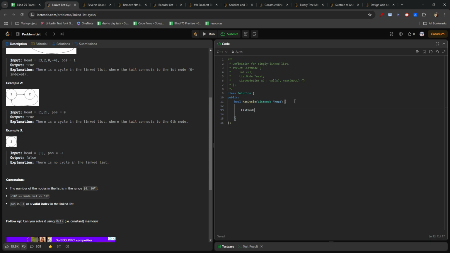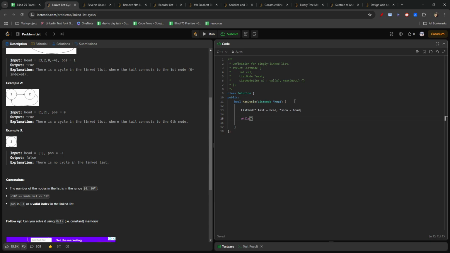So we will take this node star the fast pointer that will be pointing to head, and same goes with the slow pointer that will be also pointing to the head, means both of them are pointing to the head at the starting. Now we will keep our conditions.